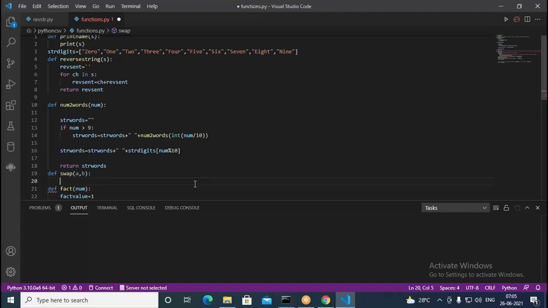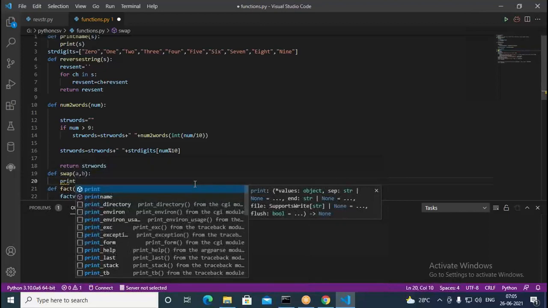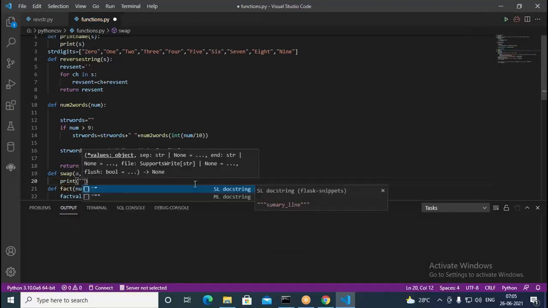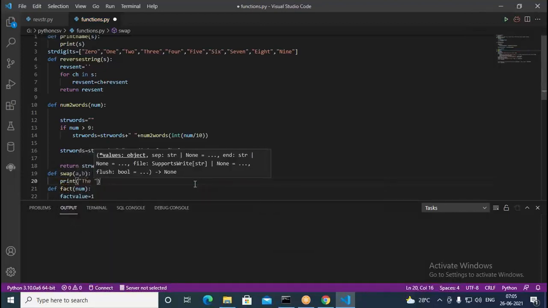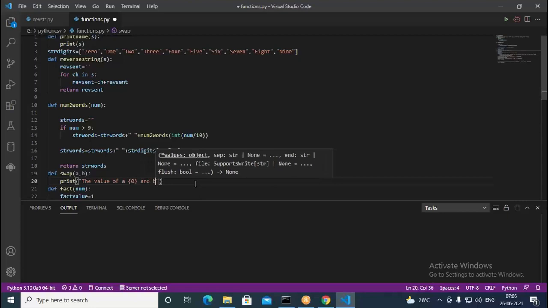So what we do, first we print here. Print, here write the value of A. I put brackets like this. I put a 0 here. Similarly, B, I put here 1.